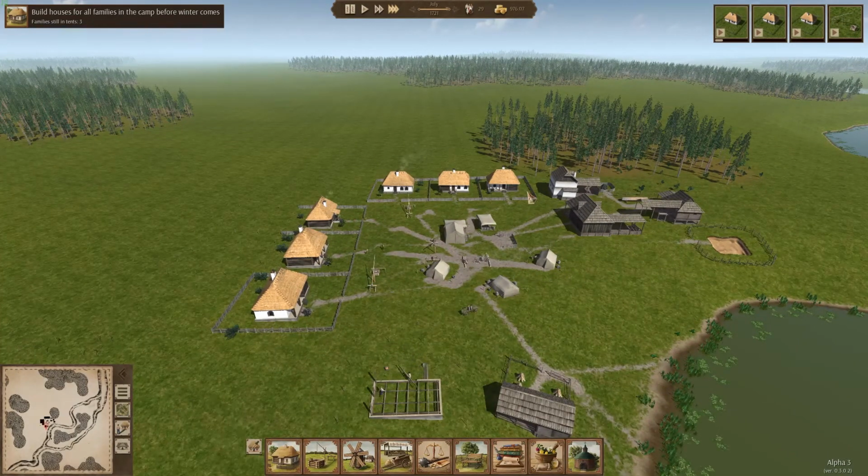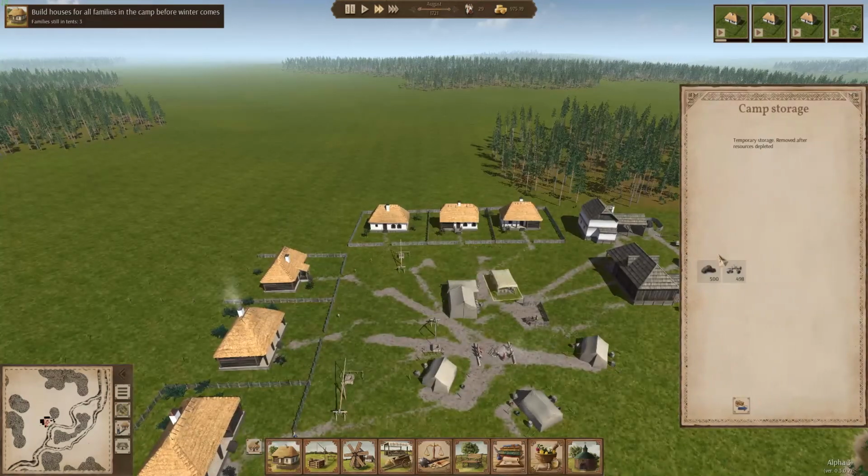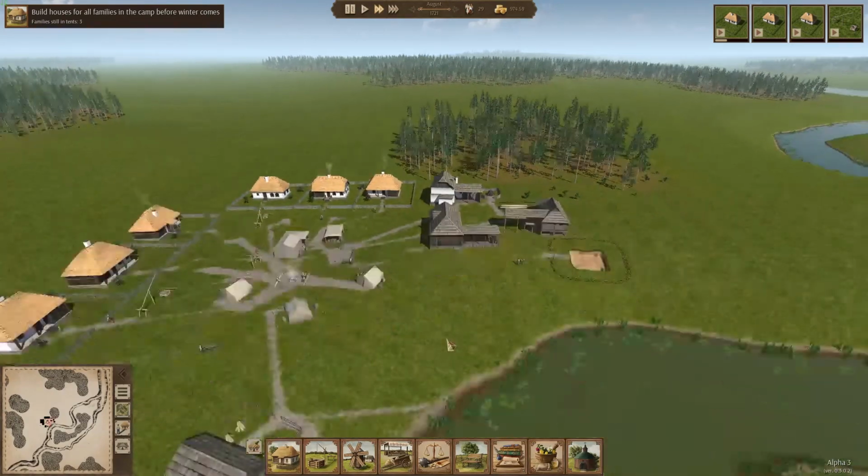Next time we come back, we'll be setting up our farms and getting the town hall going, as well as starting to build the trading post so that we can start bringing in more resources. Because this iron here that we have is not going to last us very long unless we start bringing in more resources.